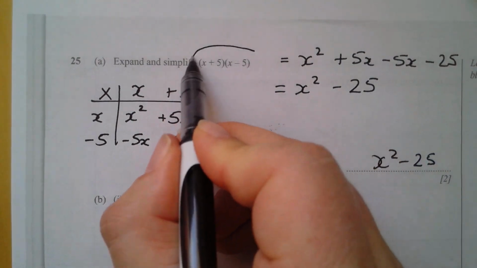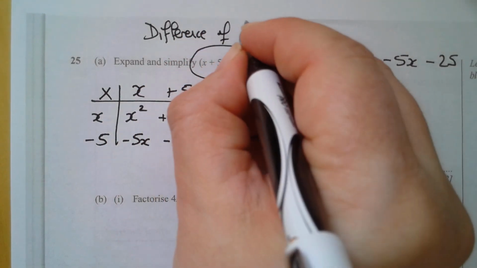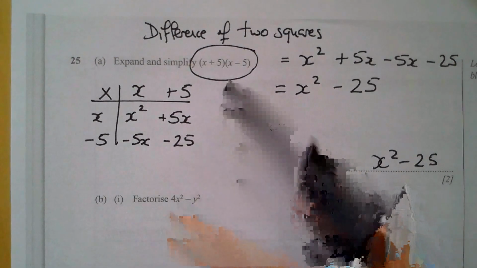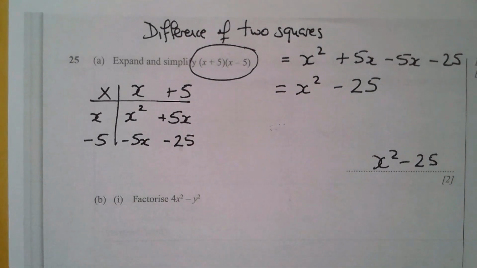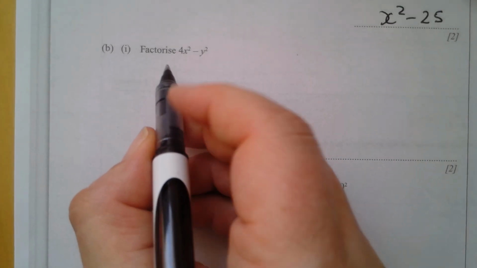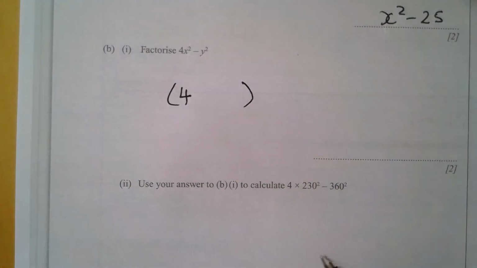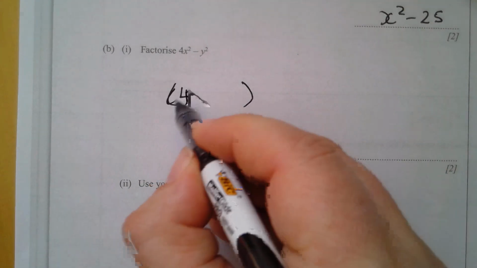Actually what I didn't spot at the beginning is this is called the difference. And you could have actually gone from this to this in one step if you knew how to do it. This is safer if you don't spot that it's a difference of 2 squares to start with. Factorise means add in brackets, so I need some brackets. Looking for common factors. I haven't got a common factor on the numbers, so actually we need the 4 in here. Oh, I see what it is. It is actually a difference of 2 squares question. So we're looking for 2 sets of brackets.